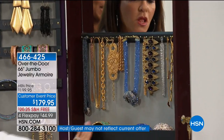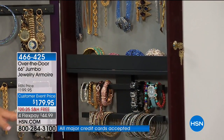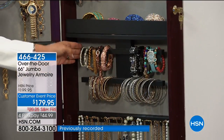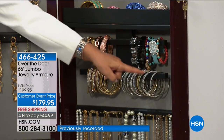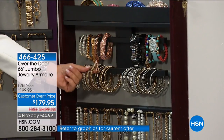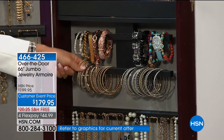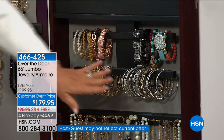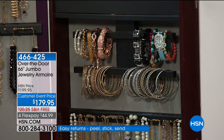A beautiful wood shelf. I know that you're going to get so jealous because yours doesn't have this, but right below this wooden shelf is 2 feet of bracelet bars. Six inches, six inches, oh, six inches. Gosh. Look at how you can just grab your bracelets and go. No more little drawers, no more little velvet pack things to look through. Everything is here. And if you see it, you will wear it.